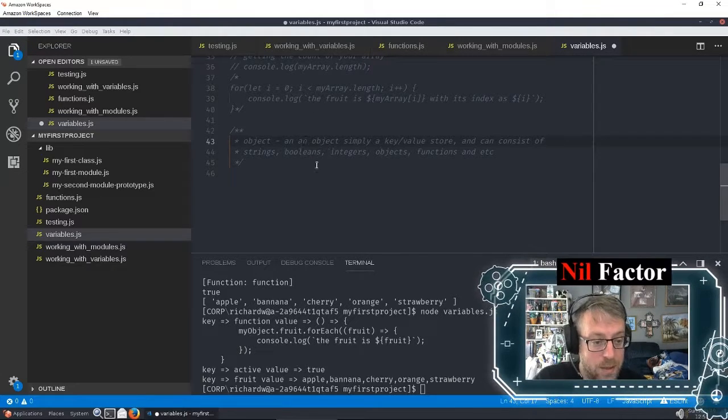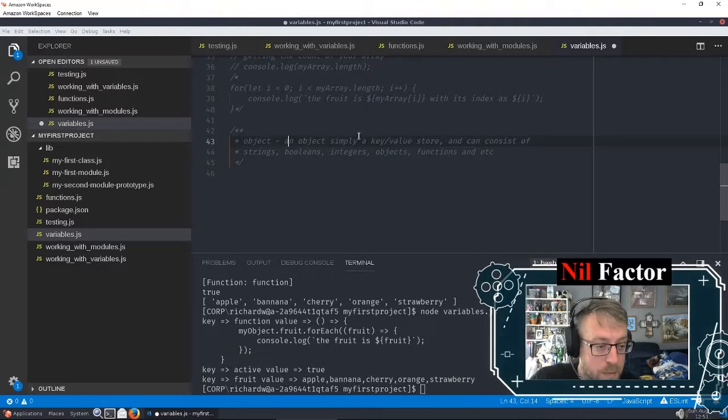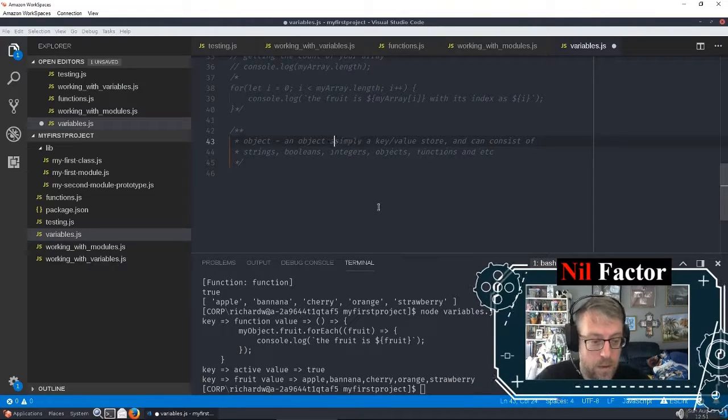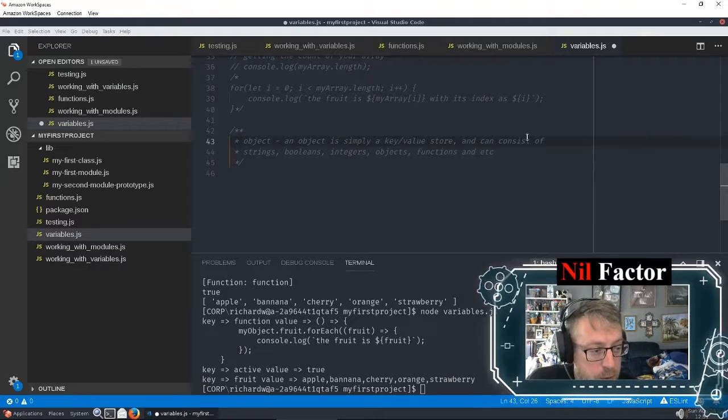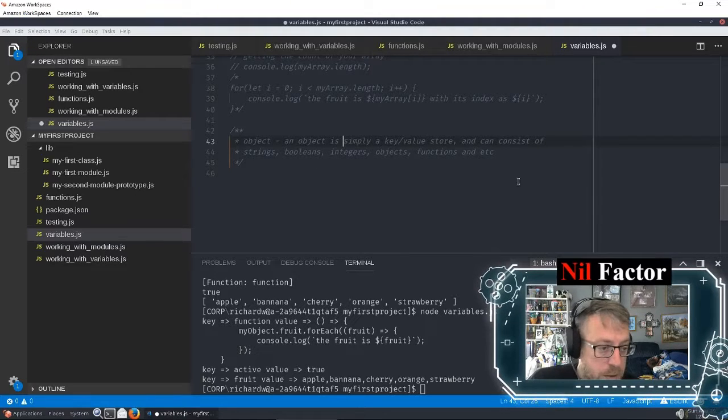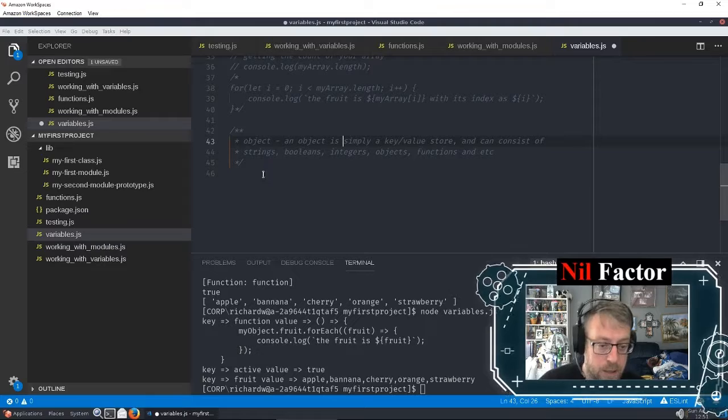An object is simply a key value store consisting of strings, booleans, integers, objects, functions, and so on.